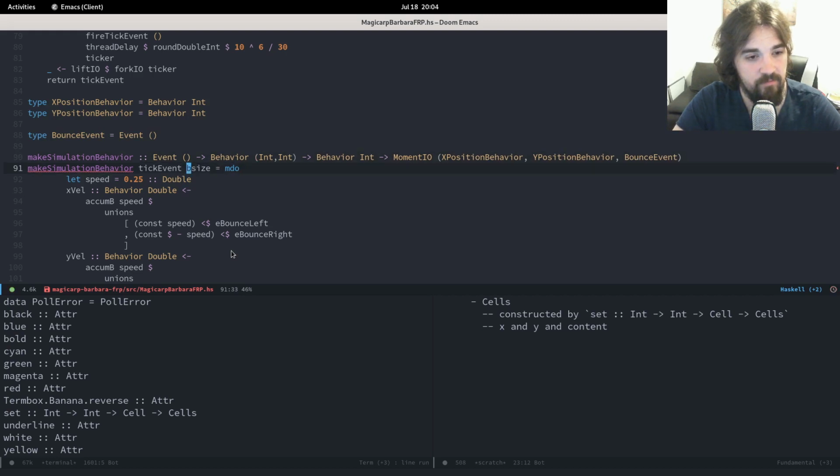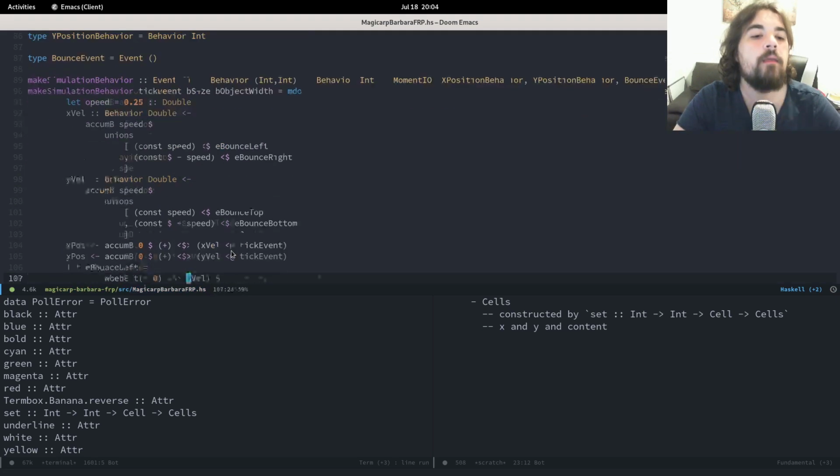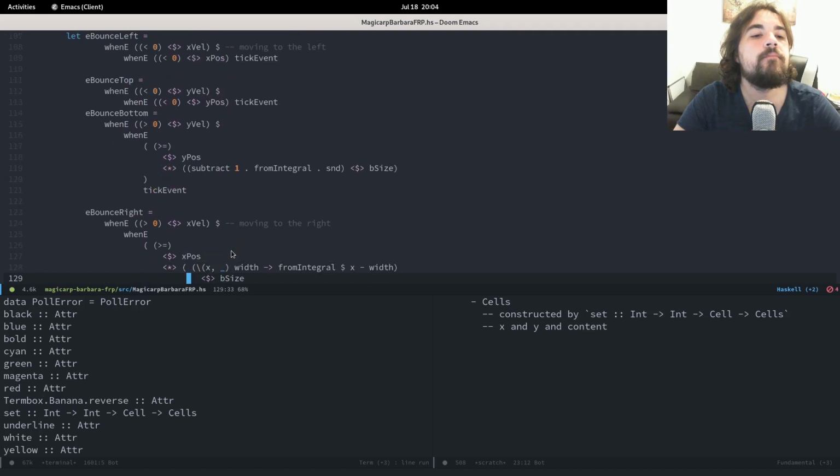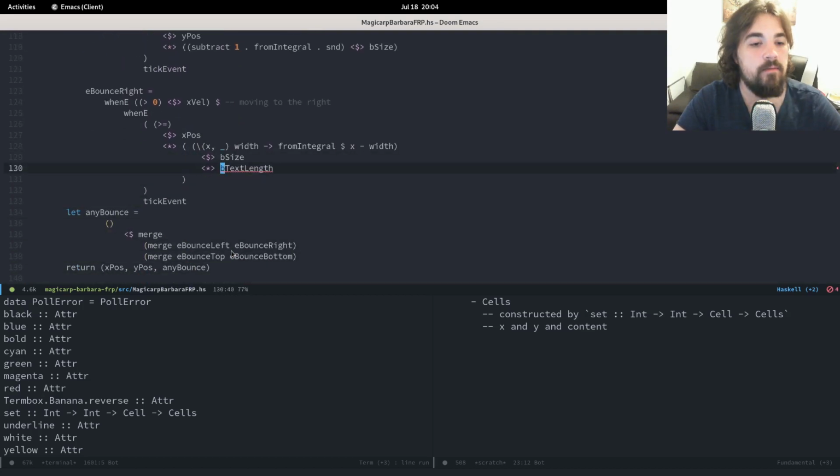And bSize and bWidth, or object width or something. And that's the object width here.